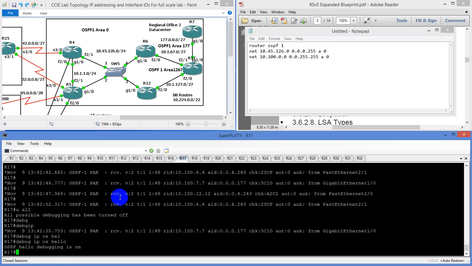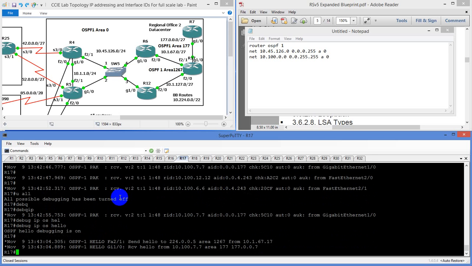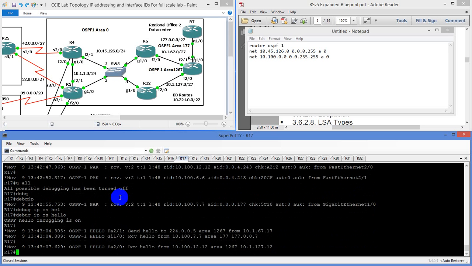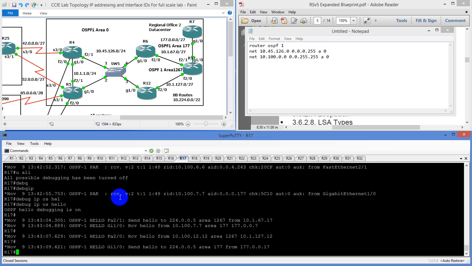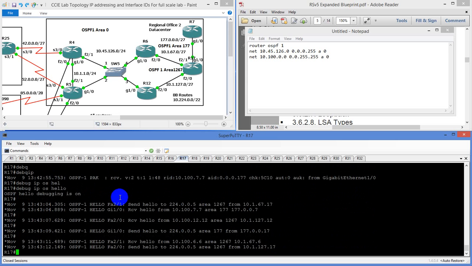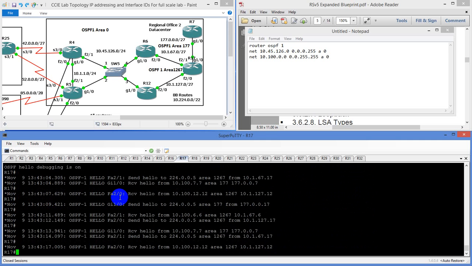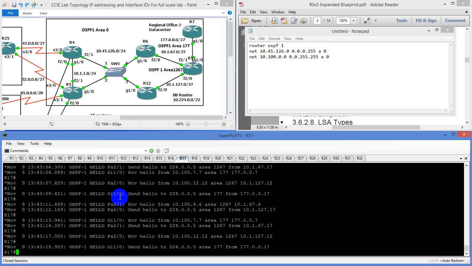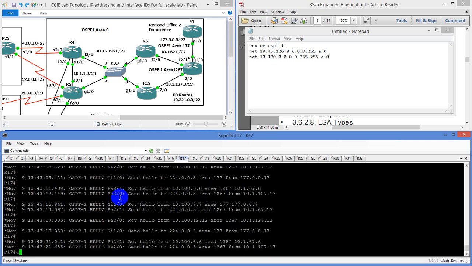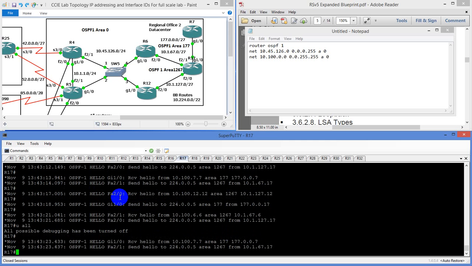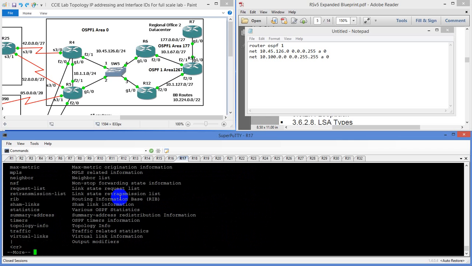Are we sending a hello out there, or is it misconfigured? Let's do a show IP OSPF virtual links.